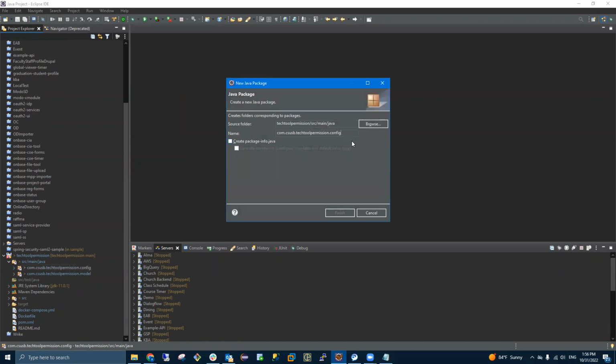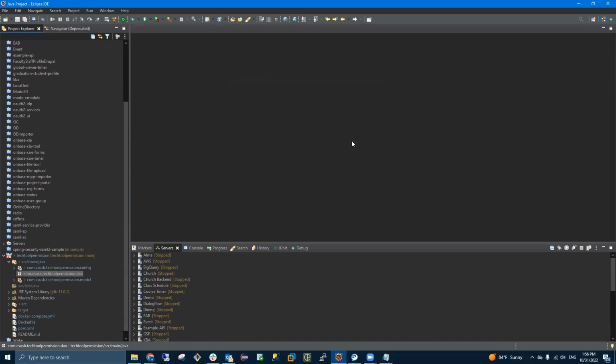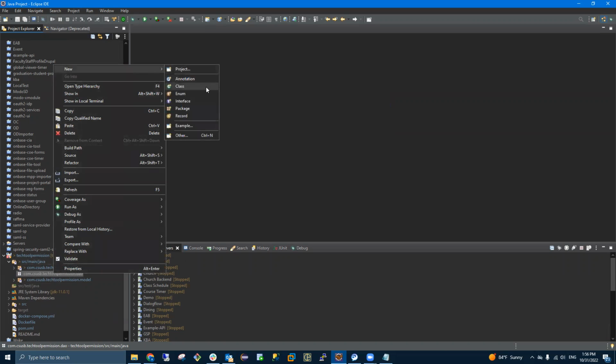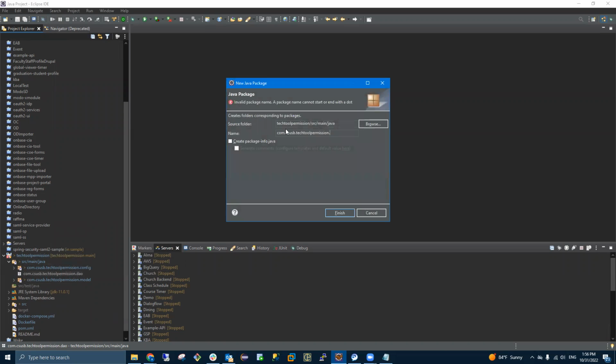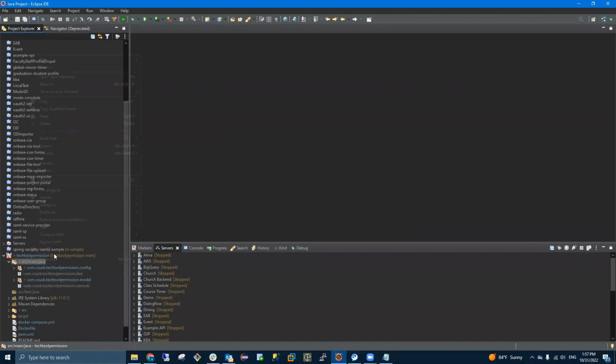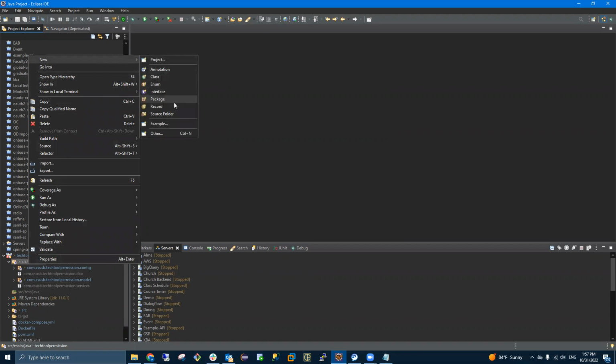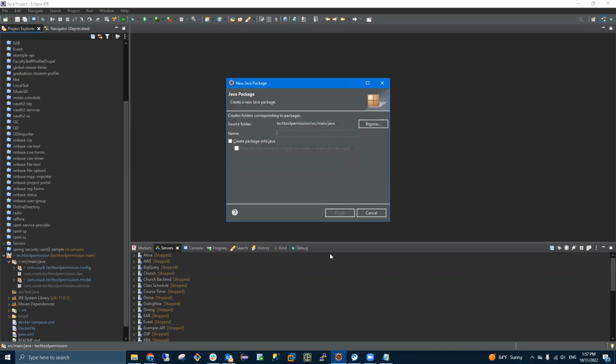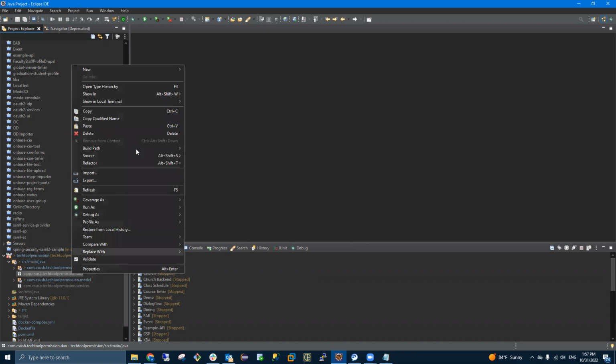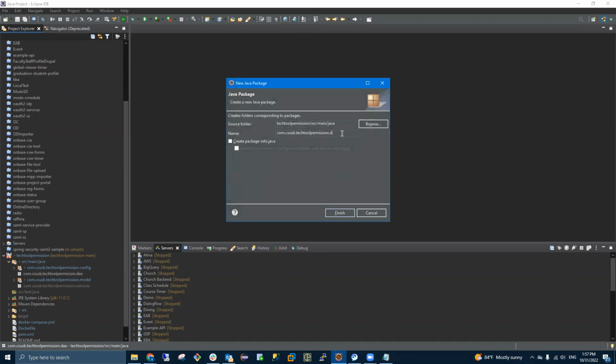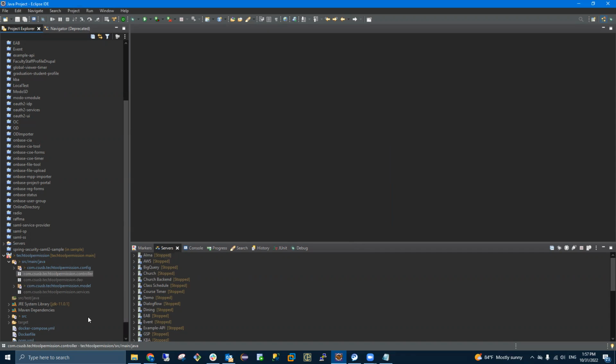So for an MVC project, you definitely need a DAO folder. After the DAO, you need a service folder. Because it's MVC, you also need a controller folder.